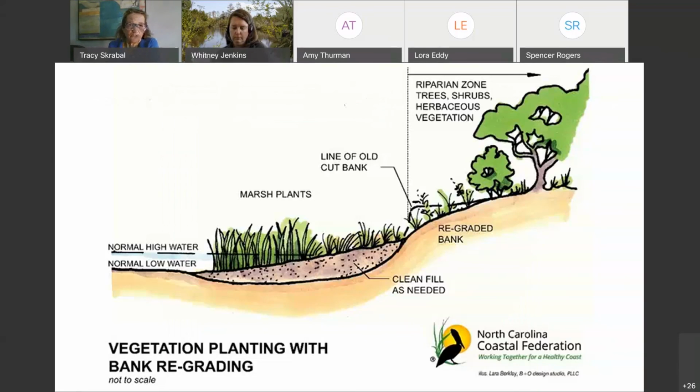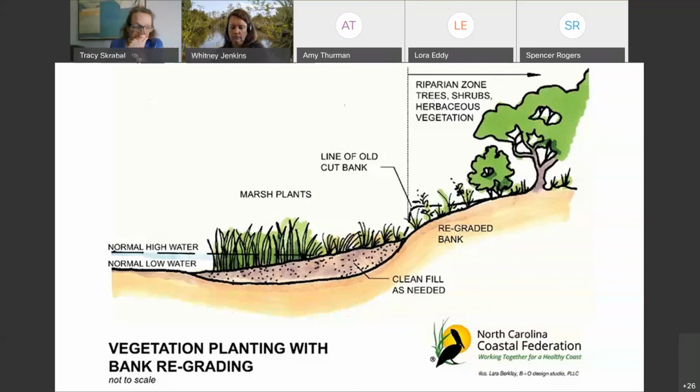Moving up just slightly into the vegetation bank, regrading and planting. I love these little cartoons. They show you, and I'll run through different scenarios here, what we're talking about, in many cases, a little cut bank here. And in most cases, we might have some marsh left, or we might have lost that marsh, and the profile is too steep at this point or too deep to replant, and so we might need to do a little bit of bank regrading, if possible, and then replanting marshes. And this is a great technique for low energy settings.